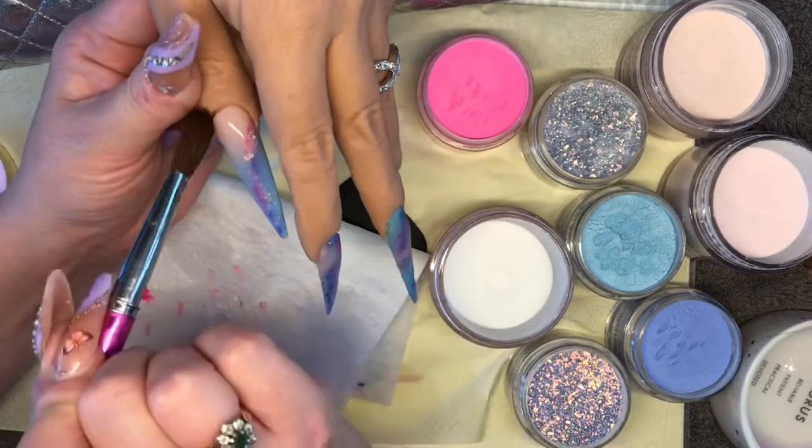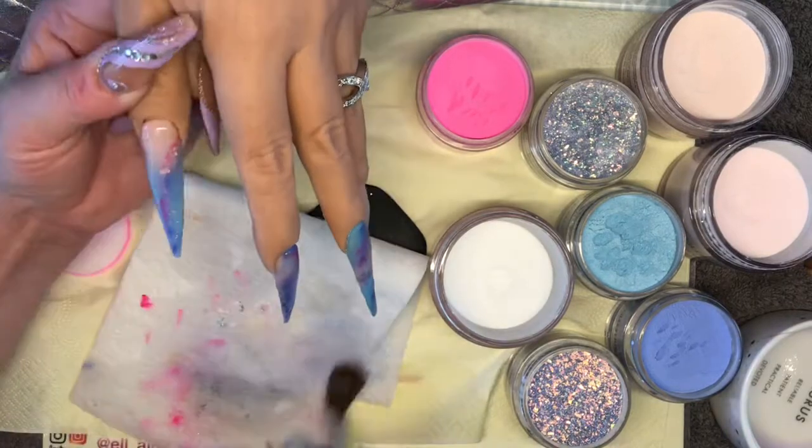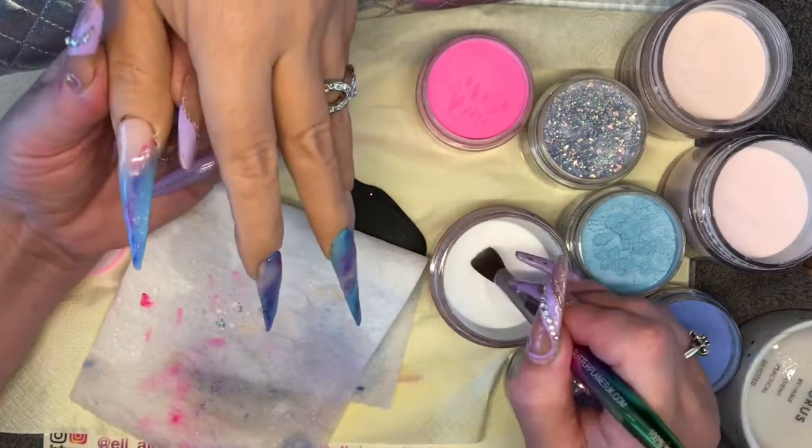And now I'm getting in with the cuticle bead. I'm not building up the apex too high with the clear because I've already built it slightly with the plush cover.